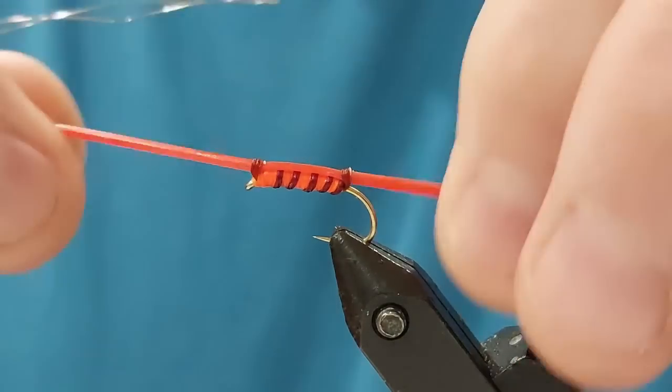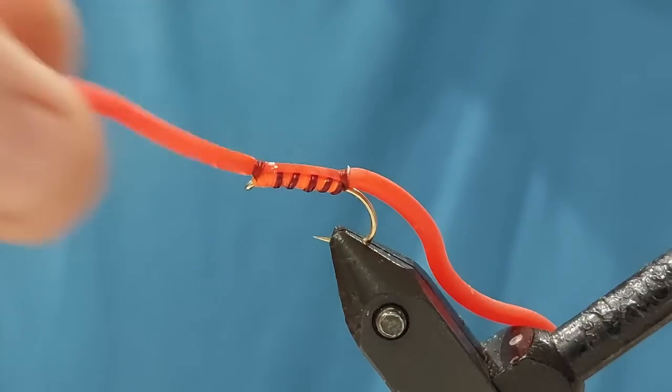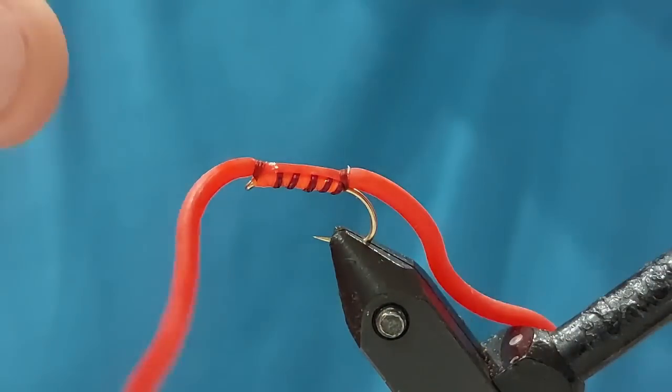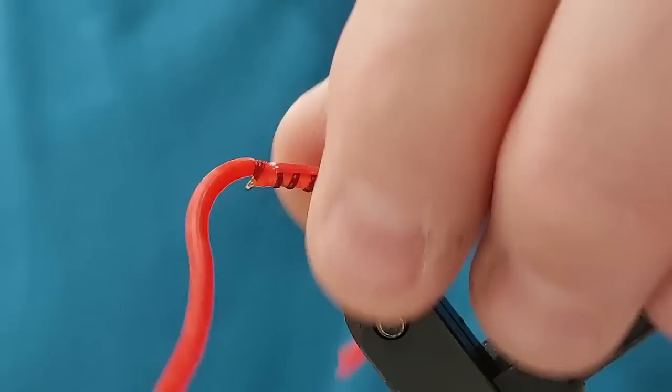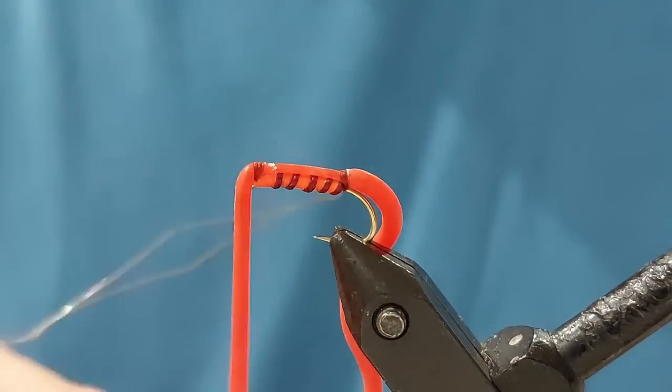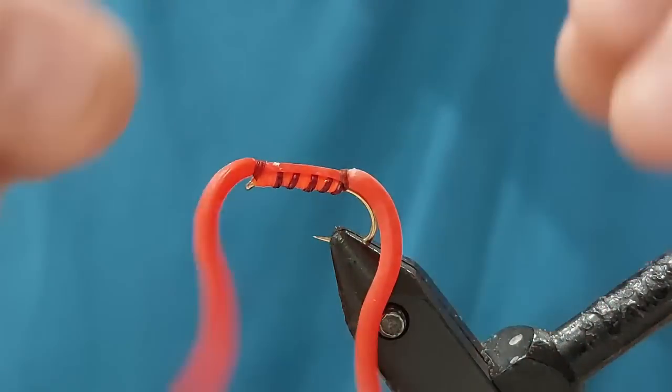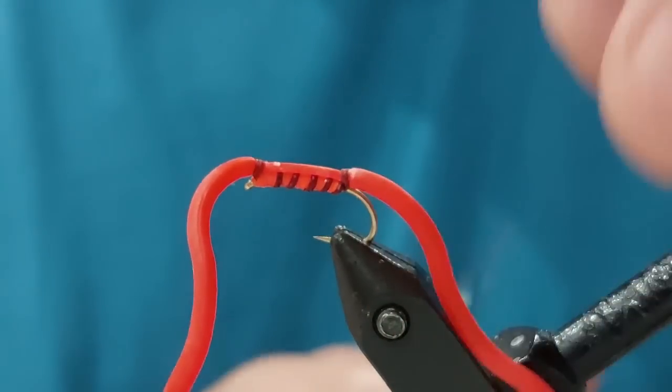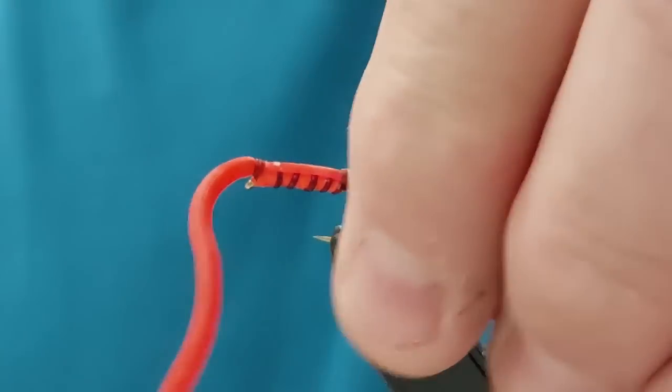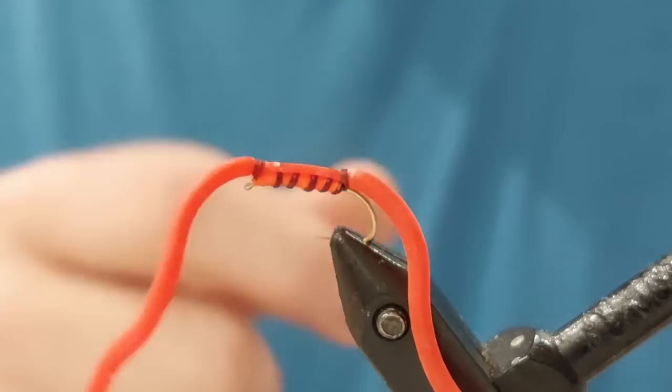Now you know if you've got the tension right because if you pull the worm, the middle bit stays thinner than this, you know the tension's right. If the loop is too big that will not happen. But as you can see, you can pull that, the fish can pull that if they want it soft and they'll not pull that worm out. But if it does happen to bite off the tail end, which can happen after quite a few fish, you can just replace the worm itself, which is the whole idea why I designed this pattern.